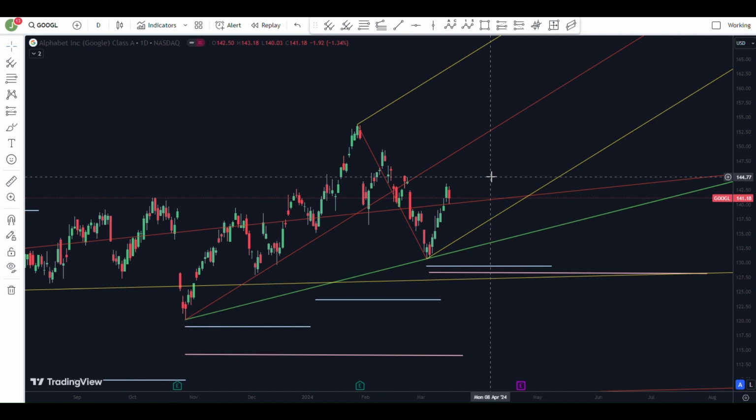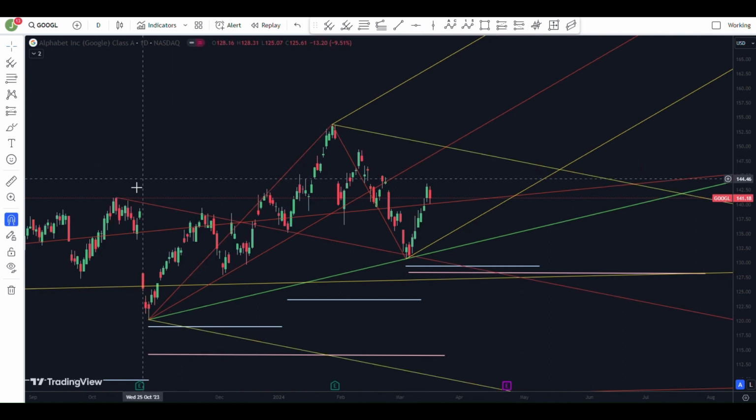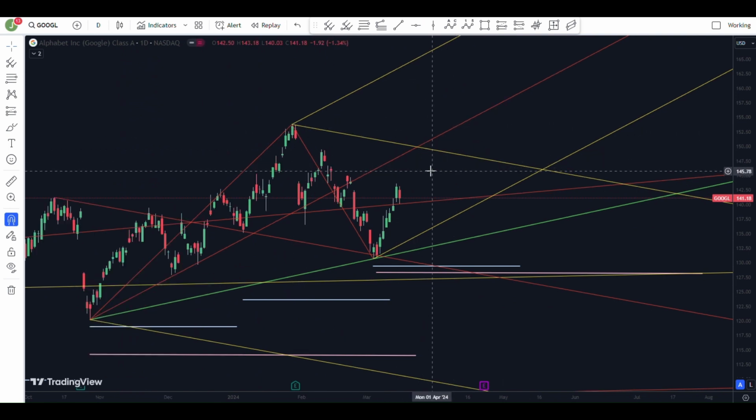Knowing about how many days we should expect before we hit the target can help us identify the best option or spread. It depends on exactly how the trade targets and timing work out for what's best, but it can help us identify the optimal options to put on for this trade. Okay, so you'll see I also put this corrective median line set back on, and I did that because sometimes, well, we saw in the past, it actually just gapped right over it. Sometimes it can gap over it. Sometimes it can run through the upper warning line. Sometimes it does find a bit of resistance there. So I want to leave that there as a potential target 1 for a potential profit point.